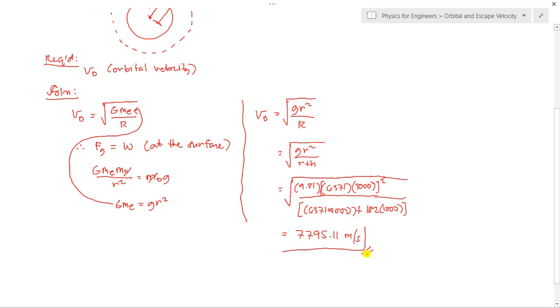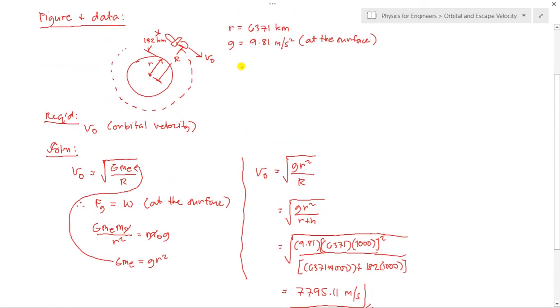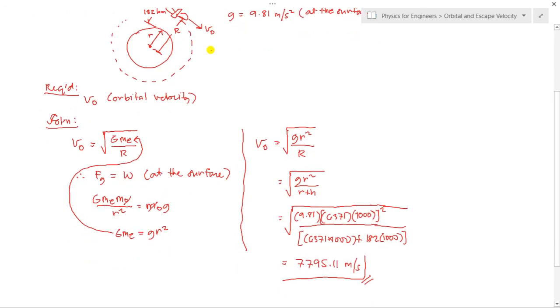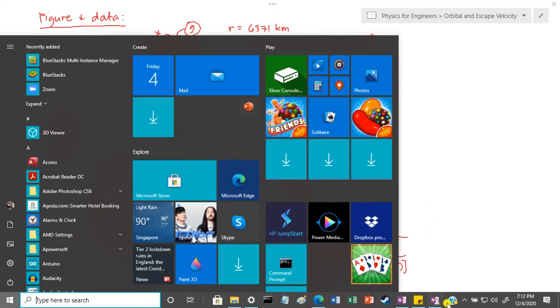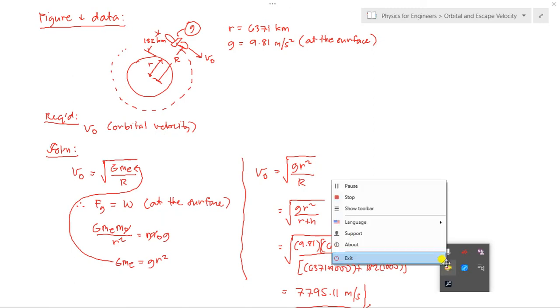So, class, again beware of the relationship at that particular R, and which g to use here. Even at that height, g is not still 9.81. Remember, it is no longer 9.81 there, because our g varies with the distance of the object with respect to the center of the celestial body, in our example the Earth. Okay, so that's it and thank you for watching.